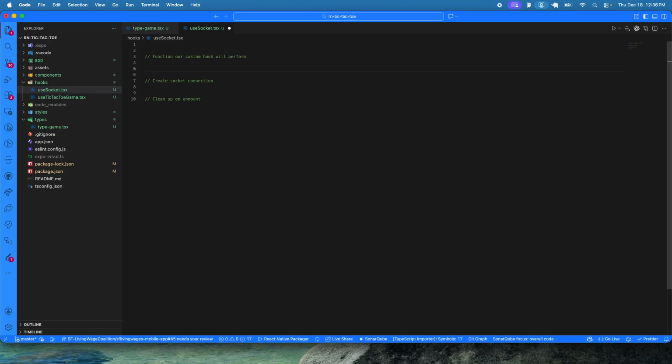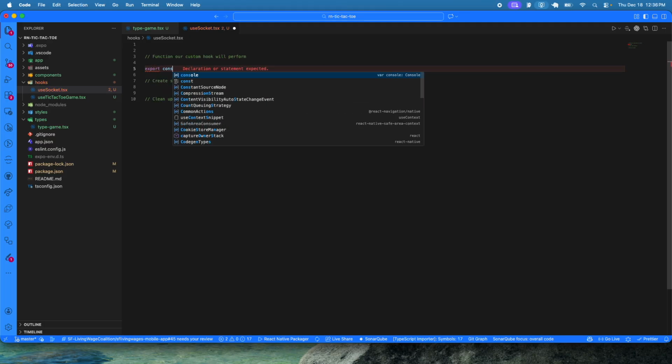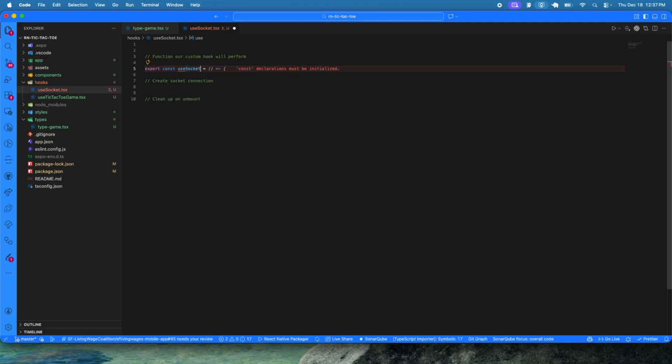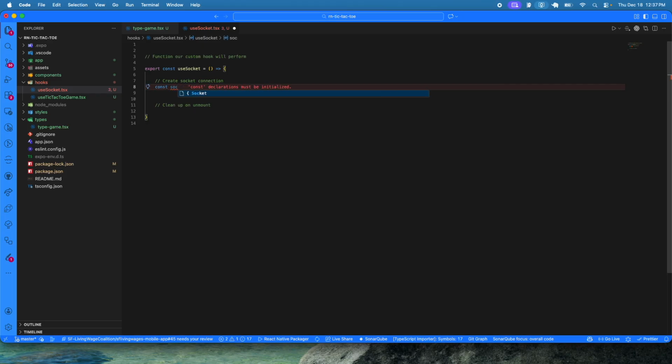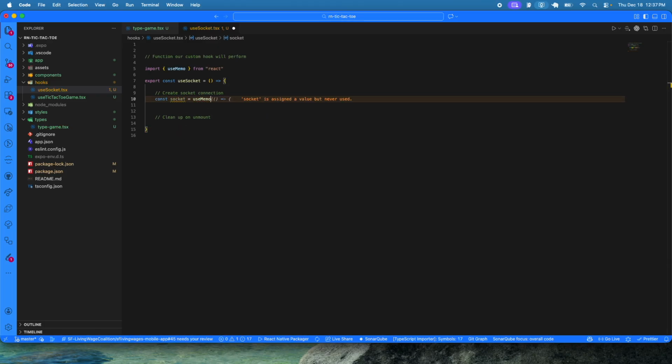But let's start by creating our function, and we're gonna call it const useSocket. We're gonna create the arrow function just like that, and let's add this in there because we are gonna need that there. So now let's create our connection. Let's start by defining a socket variable, and then we are gonna make it equal to useMemo. And yes, we need that, and we are using useMemo so the socket is created only once for this screen. So let me create that and see how that works.